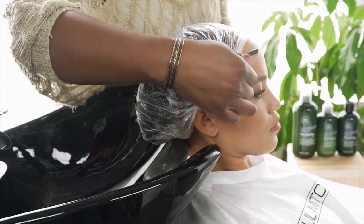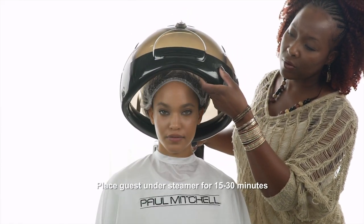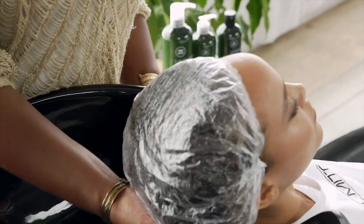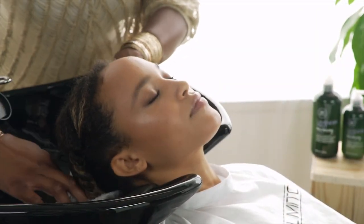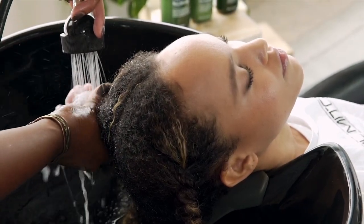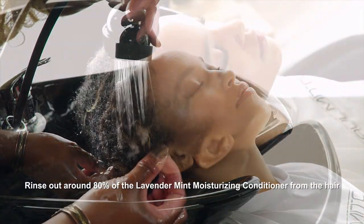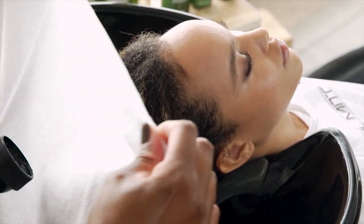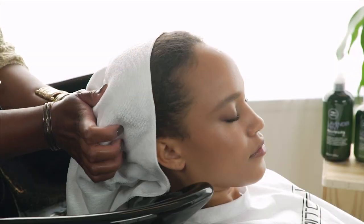So now we're going to process under the steamer for about 15 to 30 minutes just to drive in that moisture a little more. And we're going to rinse the conditioner thoroughly. Notice with those sections still in. And when you have the luxury of using microfiber towels, it's highly suggested because this too helps to keep a smooth cuticle and calm frizz even in the towel drying process.